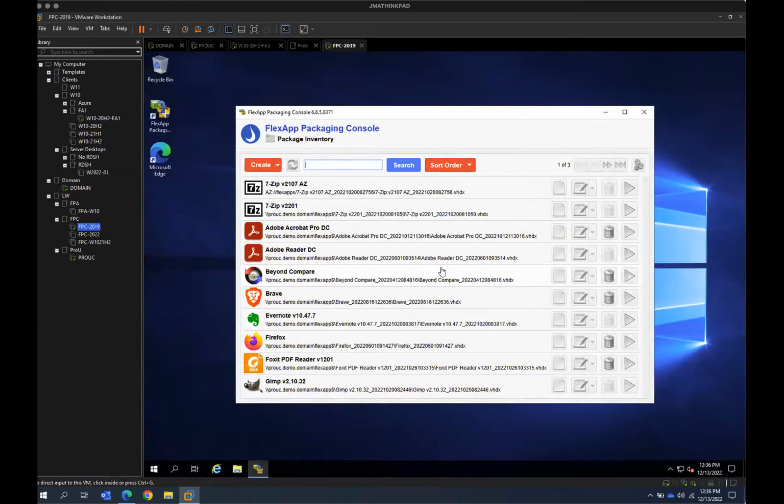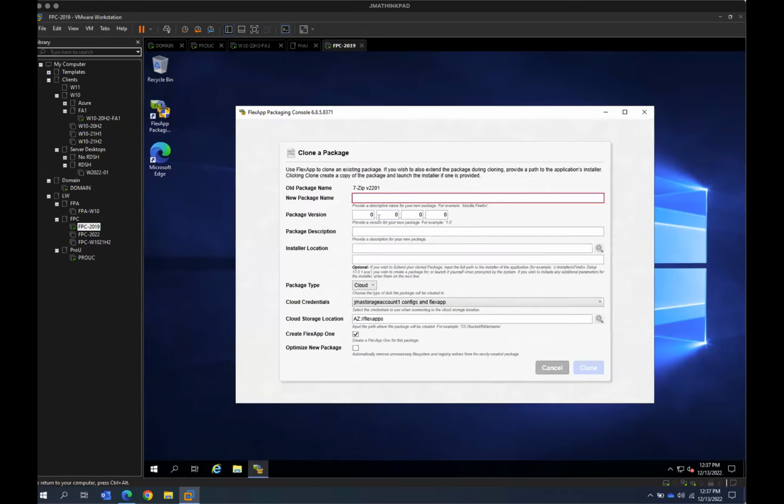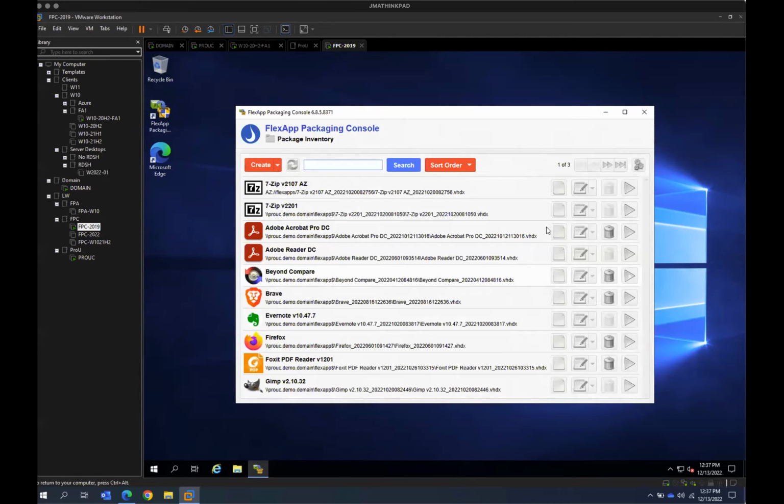Otherwise, a way to do in-place upgrades is this: if users are consuming my application, I have read-only locks on one of these VHDs, so I won't be able to commit a read-write lock to it. So I can do the same clone operation because it's going to be locked, and I'm going to call it 7-zip with the new version. Then all I'm left to do is extend that package. When I run the extend of a package, I can run the auto updater if I allow that, or I can just do an in-place install of the application. So let's run through that real quick.